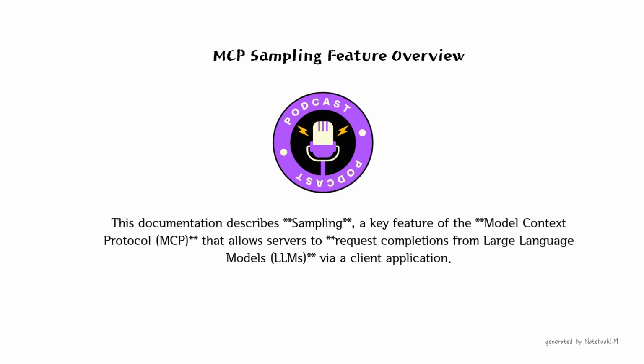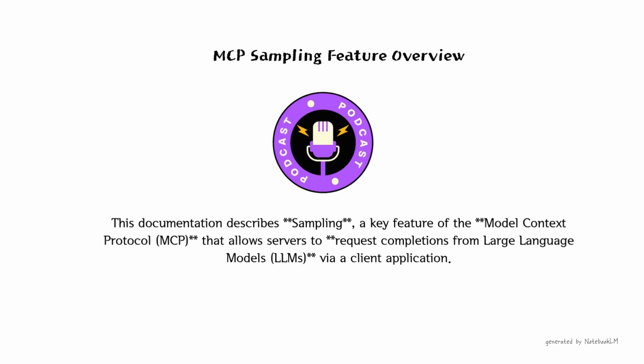That's controlled by include context. It can be set to none, or include context just from the server, the app making the request, or potentially even context from all servers that use MCP. That could give the AI a much broader memory of what you've been doing. Wow, okay. And servers can also try to fine-tune the generation with things like temperature that affects randomness, creativity versus predictability, or max tokens, just limiting the length of the answer.